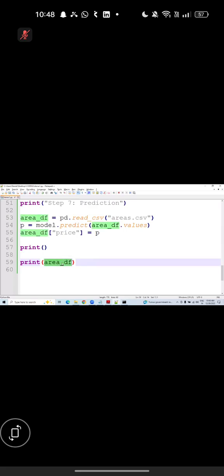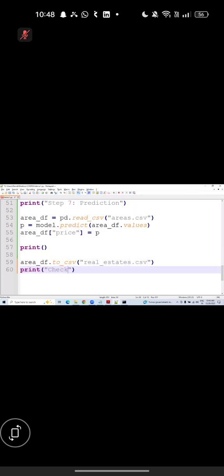Good. Now I wanted to download the result. Result actually. Yeah, come on. So area dot to underscore CSV. Now you can just head to real estate. I wanted to showcase in the file search. Let's plan to display the file. We'll see. Yeah, very good. Check the current directory.